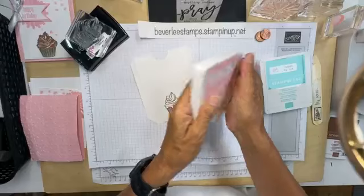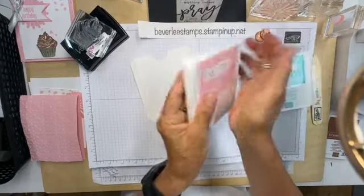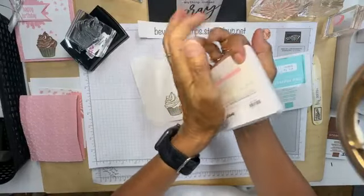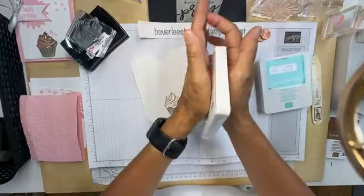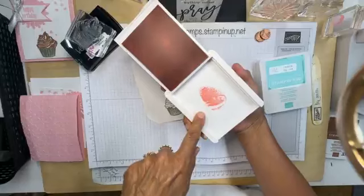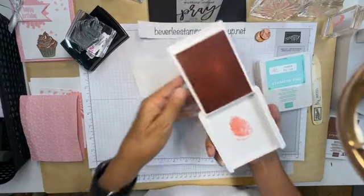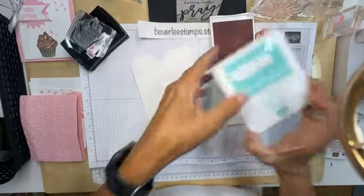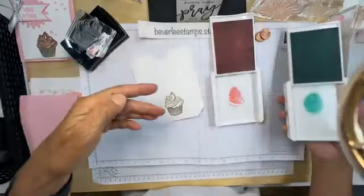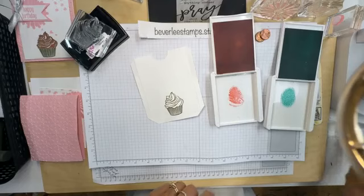In order to do that, I burped my pad. That's a funny name. What you do is you take your hands and you just push on the bottom of the casing and the top at the same time, and when you open it up, you have a paint palette here because the ink pressed onto the lid. I already did the same with this one. I burped this pad too, so that's a new technique or a new stamping word if you had not heard that before, burping your pads.